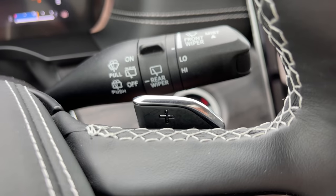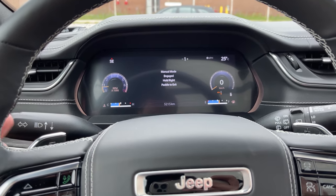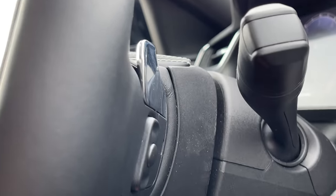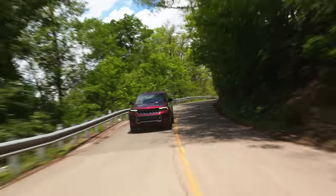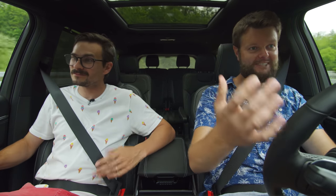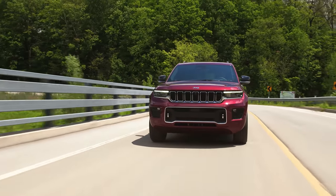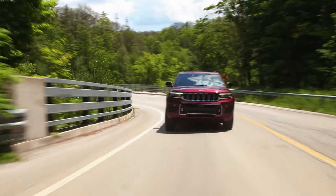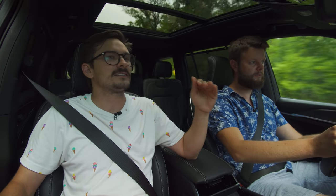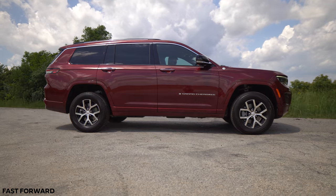We do have kind of funny paddles. The steering wheel has the Chrysler buttons behind it for your radio stuff, which is perfect. They really prioritize the volume. The paddles are like the size of a potato chip that's been broken, but you still hit it every time — you kind of feel like there should be more paddle. Let's send this underpowered behemoth into cliché corner. It's not the worst — you notice the lack of power, but you also notice the suspension comfort because we do have air suspension and it is awesome. I really like this air suspension system. The amount you can raise and lower it — you can get this thing so high. It's nice that it's adjustable, you can see it raising and lowering with a hard button and it works pretty quickly.